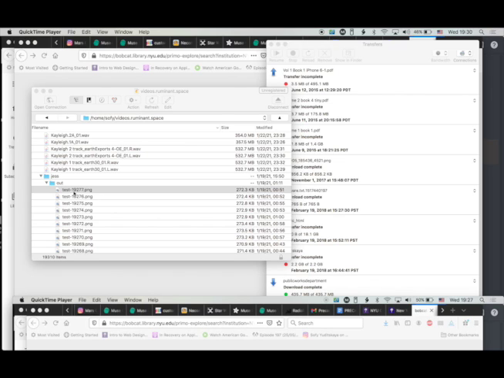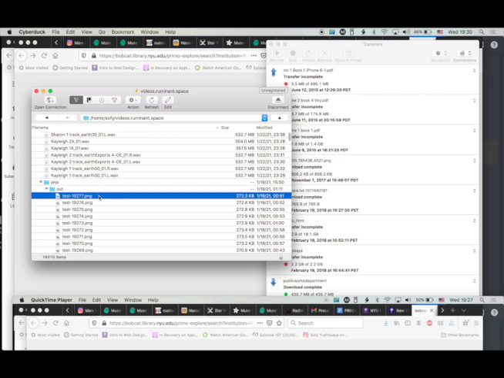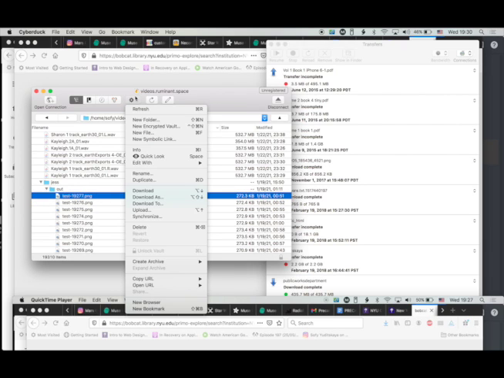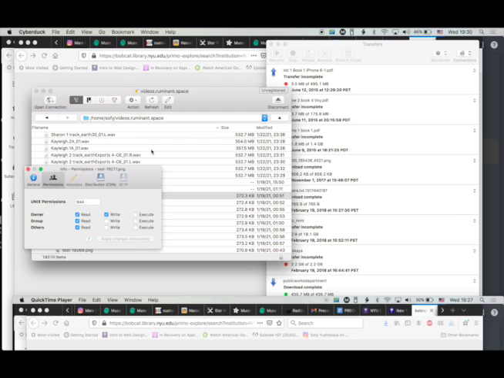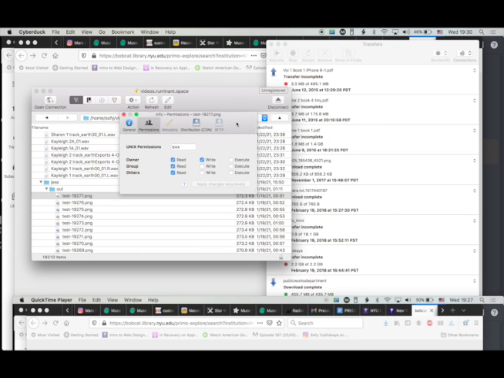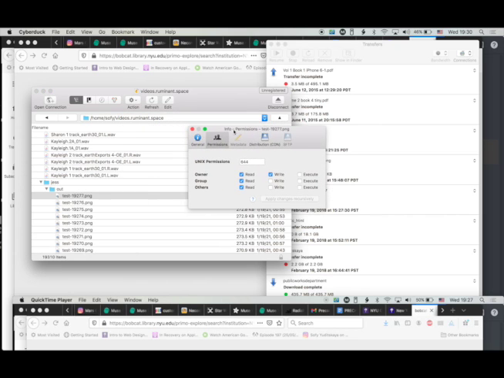If I click on this file, in CyberDuck I can hit this gear cog, and it will give me the option of looking at the file's info. And here you see some permissions. We have 3 different kinds of users.